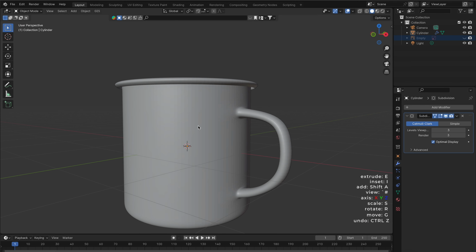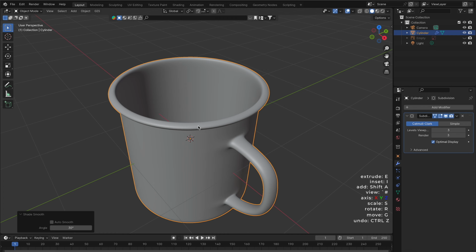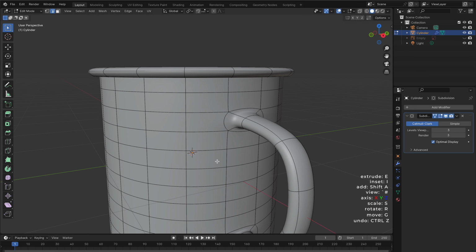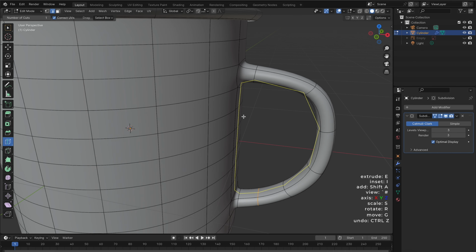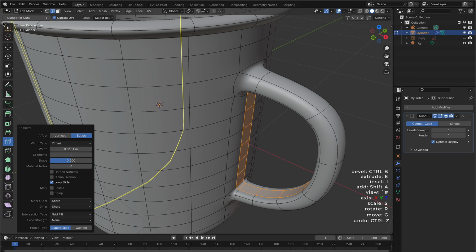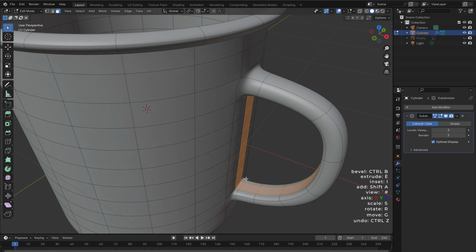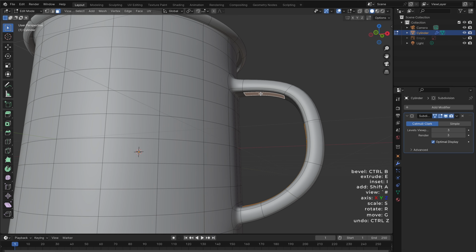Another thing, we can just select our cylinder, right click, and we can shade it smooth just to help with some of the shading. One last thing we can do here is go into edit mode, and let's make a loop cut down the middle on the inside of our handle here, and Command B so we can bevel it out. Let's just make a little bit of a gap there, and then hitting 3 for face selection, I'm just going to select these faces here.